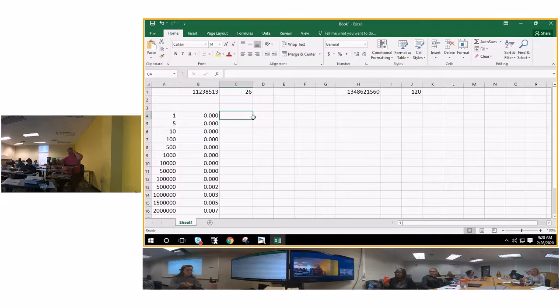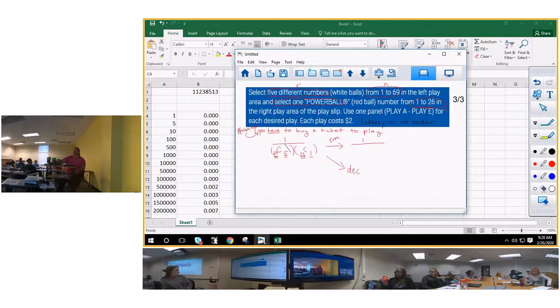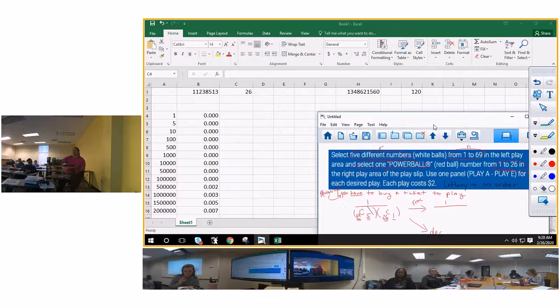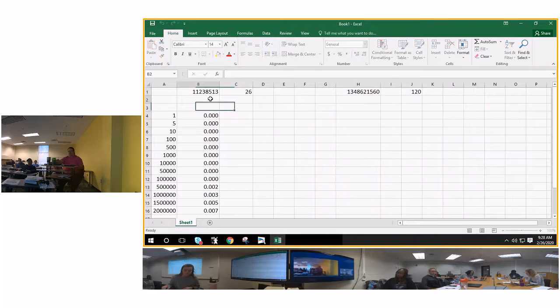So everybody got the lottery down. Now I'm going to let you do the handy dandy Mega Millions. What'd y'all get? Let me do this right quick. Let's do equals this guy times this guy. This is what you should have for the denominator: 292,201,338. Write that down. That should be your denominator.